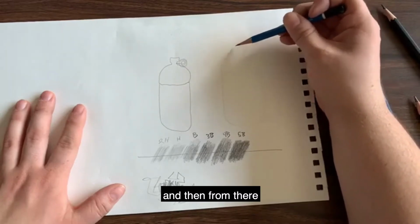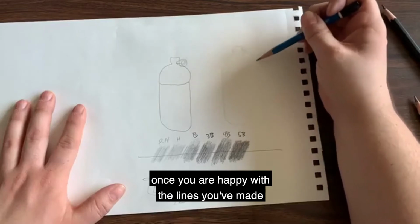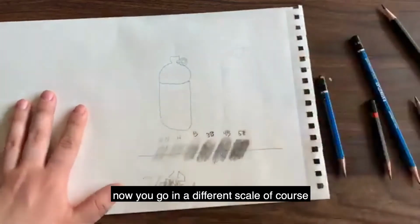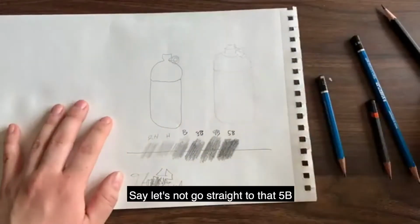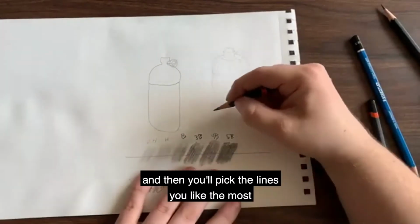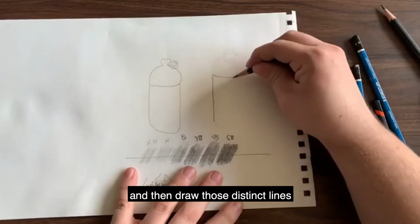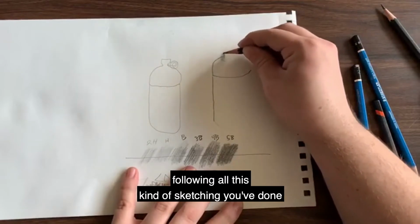And then from there, once you are happy with the lines you've made, now you go in, different scale of course, but now you go in with a darker pencil. Say, let's not go straight to that 5B, let's do this 4. Here, you'll go with this, and then you'll pick the lines you like the most, and then draw those distinct lines following all this sketching you've done.